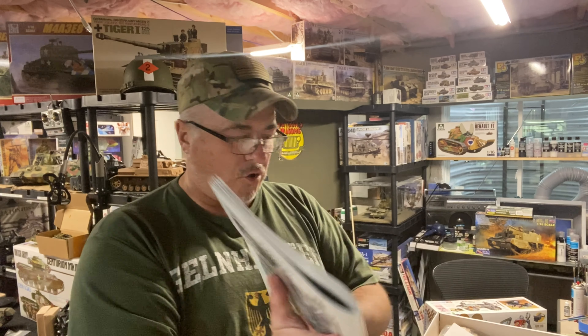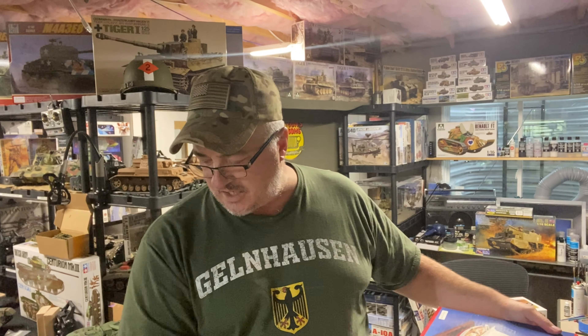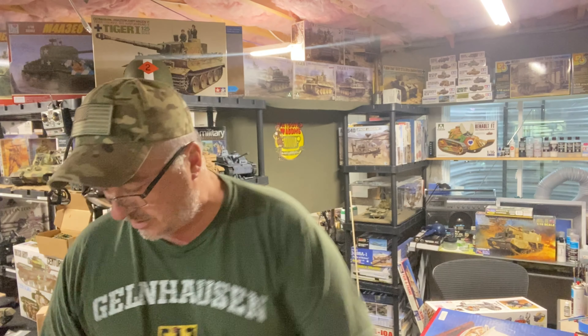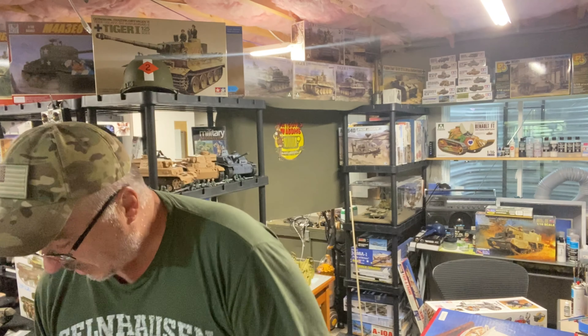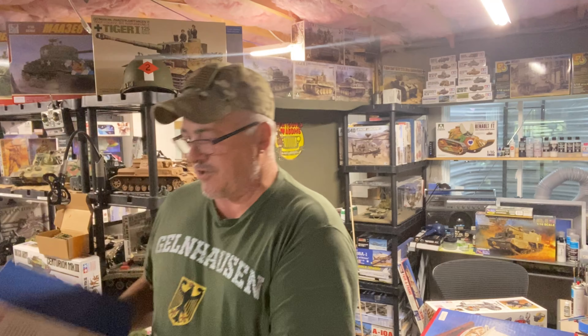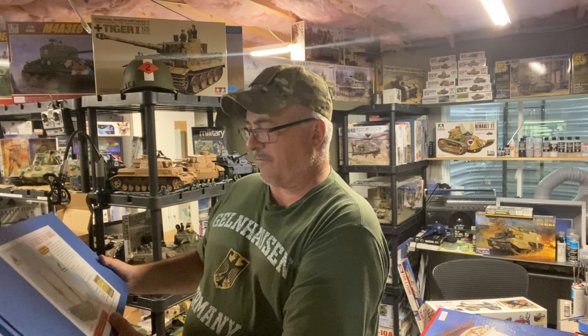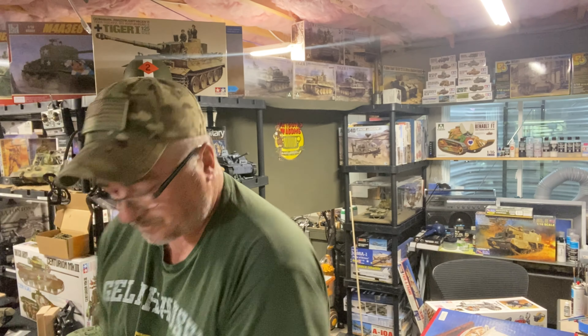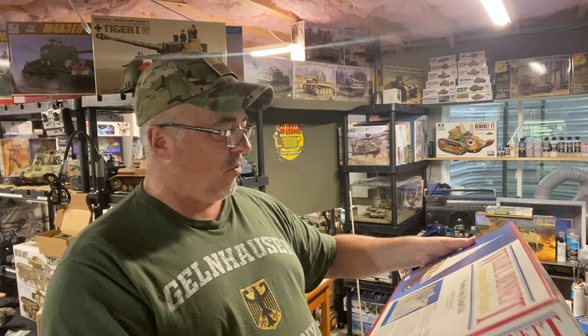Yeah, it's cool. A lot of you guys that have been following me know that when I see a deal, I'll pick it up. This will be the third one this year that I found and wanted to jump on — you saw the cross section ship. I think I drove like an hour to grab this one. So yeah, the Chesapeake Bay Skipjack is a pretty cool looking model.